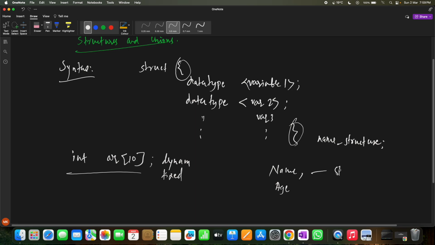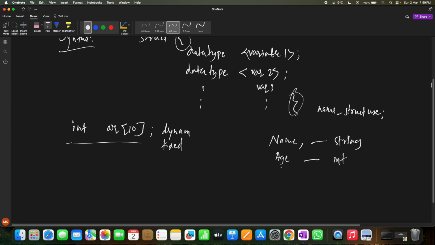So the name will be a string and his age will be an integer. And if we want to add his salary, we can add it as an integer too, and if his salary is fixed, like 6 digits, we can add a 6 digit salary. If we need these kinds of things, then we should go with structures. So this is the use case of a structure.